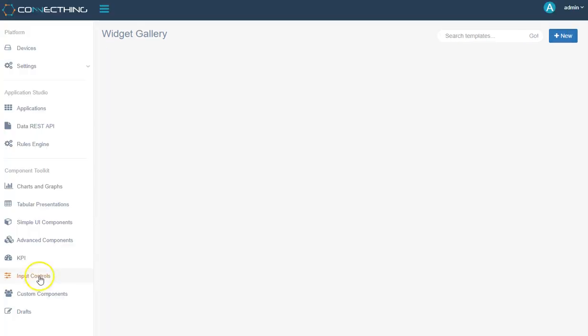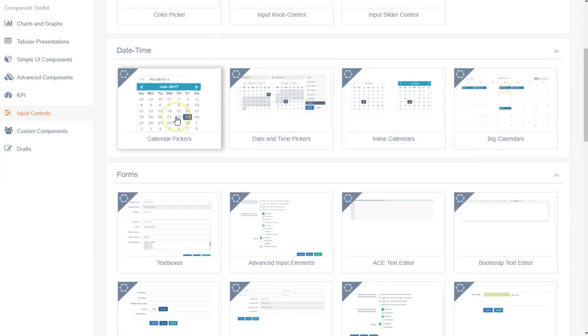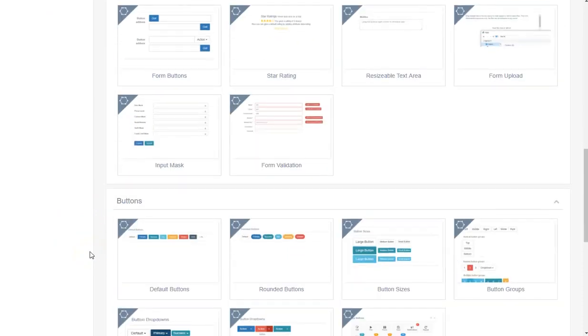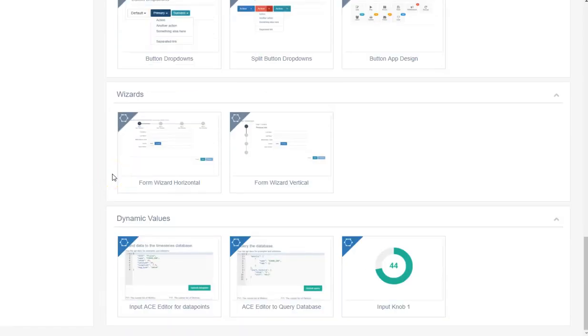Under input controls, we see another variation on how we can interact. So a dashboard may do more than just present information. It may also be a portal for which the user can interact with the information or even send new data into the system. For example, choosing a date-time period using the calendars or selectors, or using forms to enter in information such as usernames or details. They may click buttons or progress through wizards, etc.